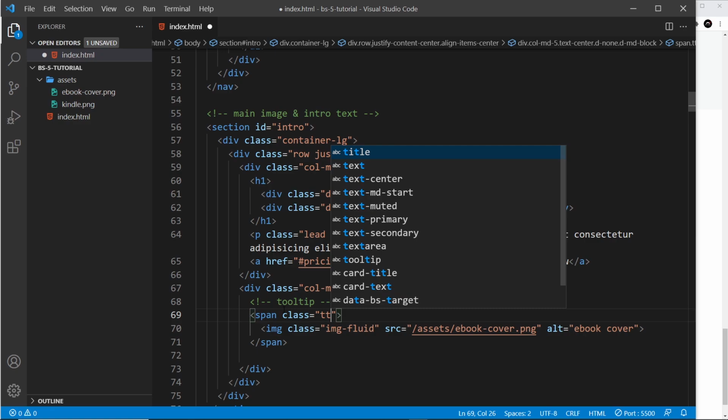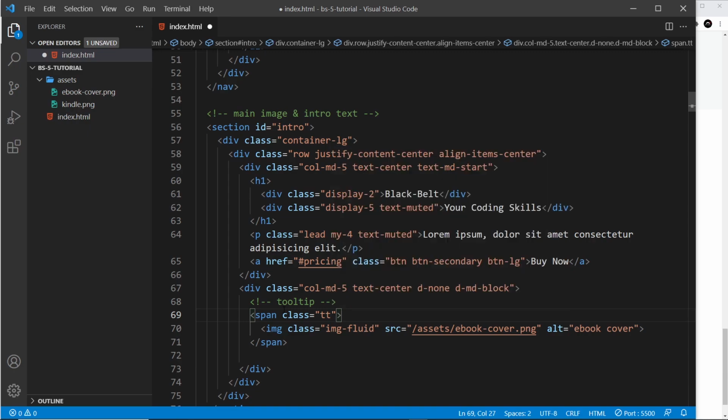Now the way we do this is by making a span first of all, and I'm going to take the image and put it inside that span. Now I'm going to give this a class, and that class is going to be tt. Now this is not a Bootstrap class. This is just a class I've made up, tt, for tooltip, so that when we start to use JavaScript to implement the tooltip, to trigger them if you like, it's going to look for anything with a class of tt. You can call it something different if you wish. But by the way, don't call it tooltip, because Bootstrap is going to use that under the hood when it starts to work its magic in the JavaScript.